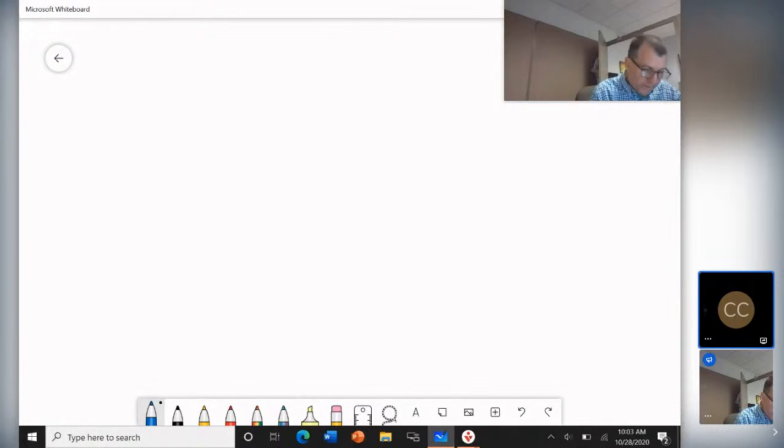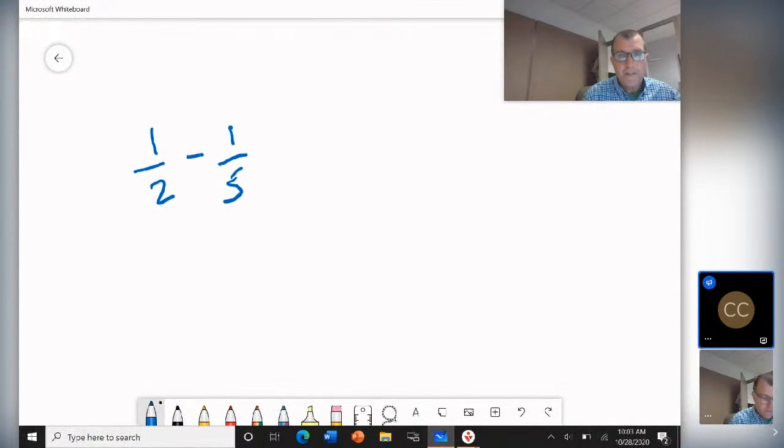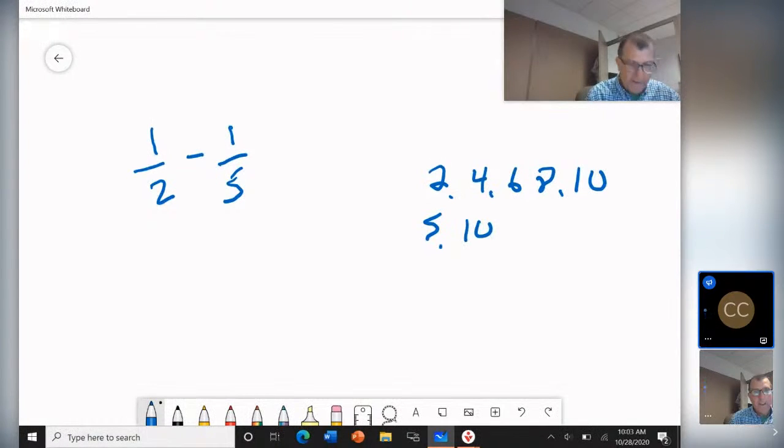Okay. This one we're going to have 1 over 2 minus 1 fifth. Okay. So our common denominator, if we do this, 2, 4, 6, 8, 10. And I do 5, 10. Hopefully you guys, if you do more of this, you'll be more familiar and be like, oh, I know 2 and 5 is 10, the least common multiple. So this is going to be over 10. This is going to be over 10.